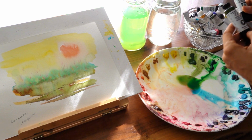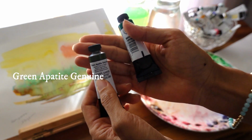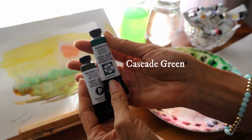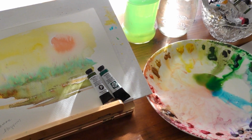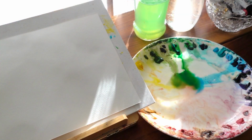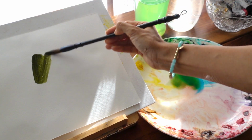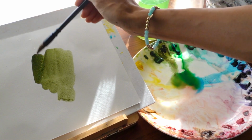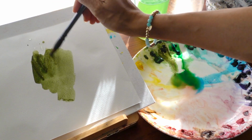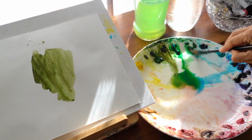The third tip I want to share with you is two of my favorite pigments to paint green foliage, and they both have quite interesting and complex colors by themselves. So when you put these pigments on the paper, they create such a rich foliage effect. And these two pigments are Green Apatite Genuine and Cascade Green, both from Daniel Smith. Let me show you. The first is Green Apatite Genuine, and I will add some water to let the pigments flow, so you will see what happens when it starts to dry.